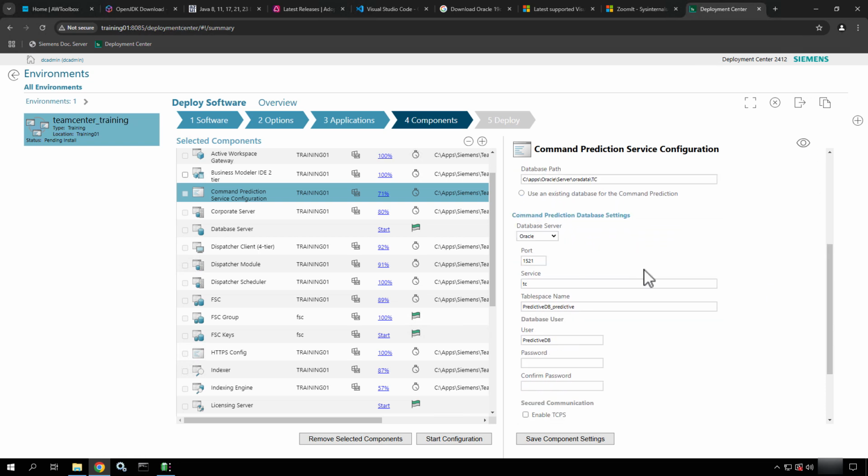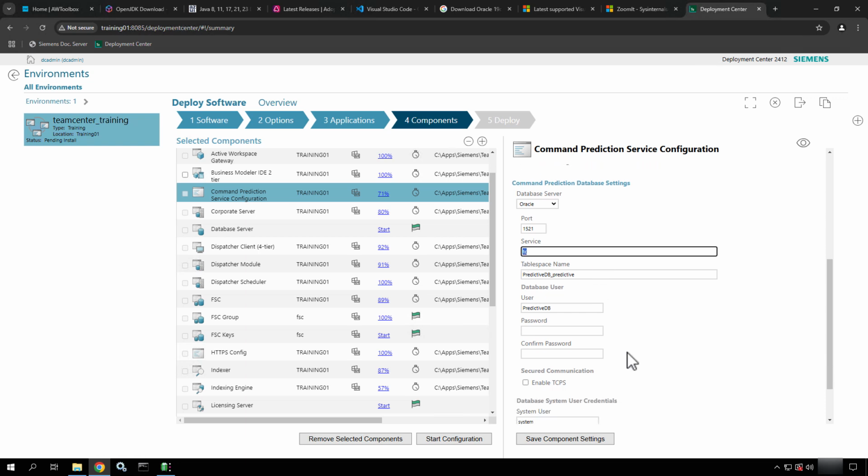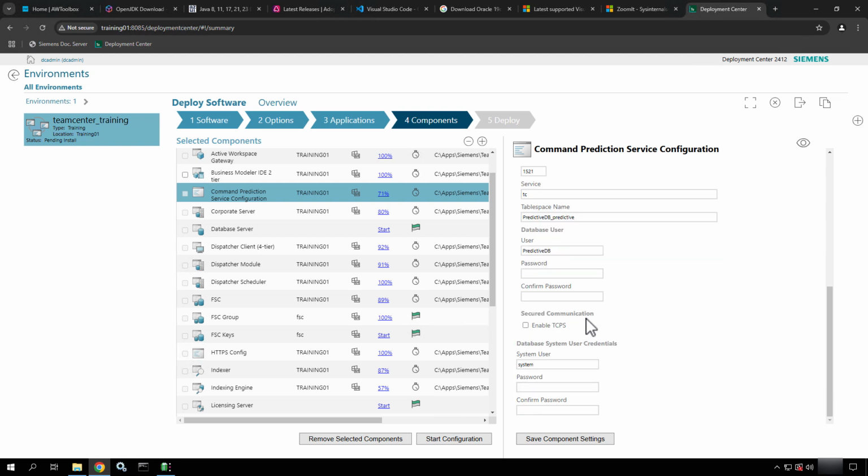If I scroll down, it is an Oracle server. Here's my listener port, my SID to connect to, and it needs this information because it's going to need to log in to create these users. There's going to be a user here that manages that database, and then the username is PredictiveDB. I'm going to provide InfoDBA as the password for both of these. Make sure you remember those, and also make sure that those accounts aren't locked as well if you're having issues getting into the server manager.